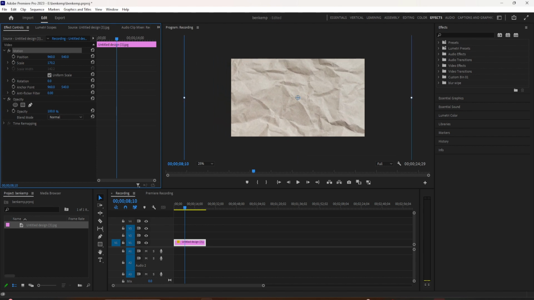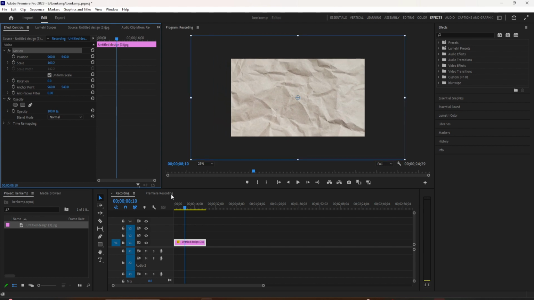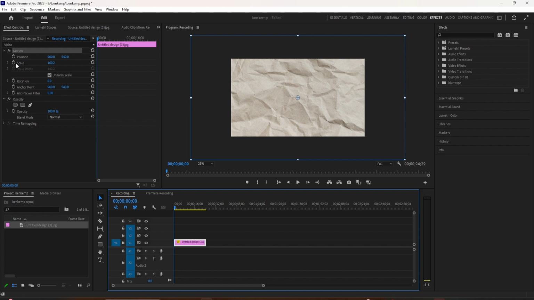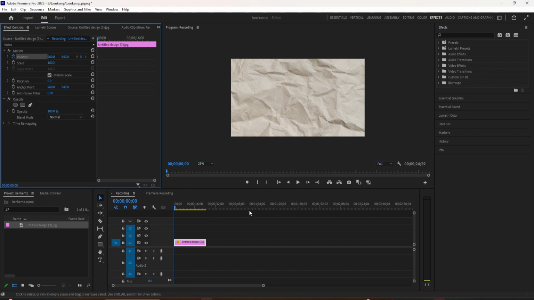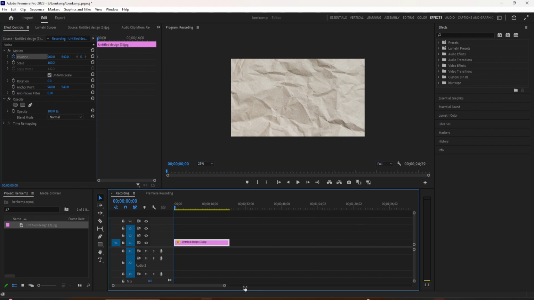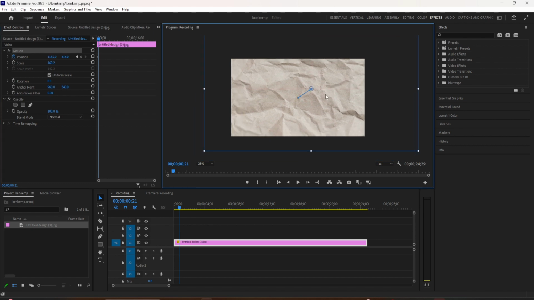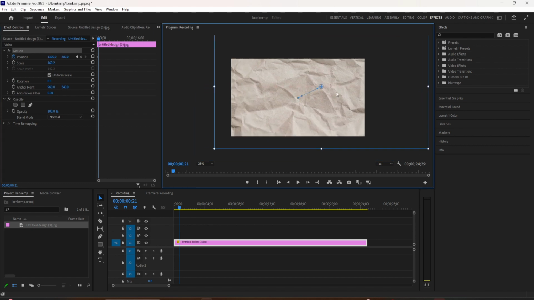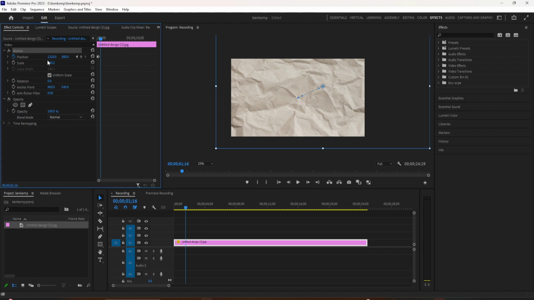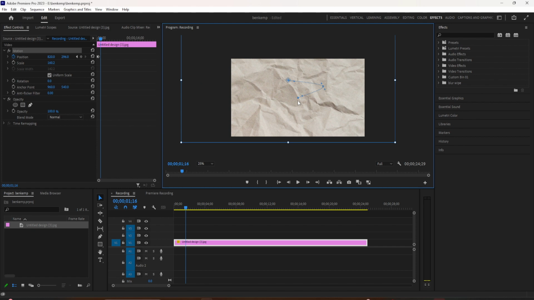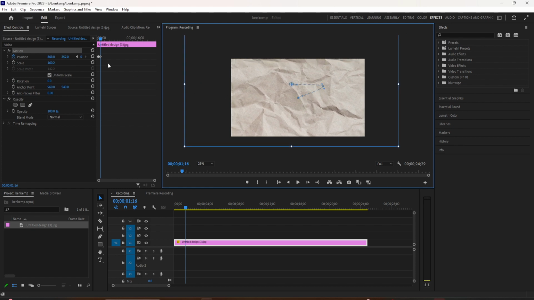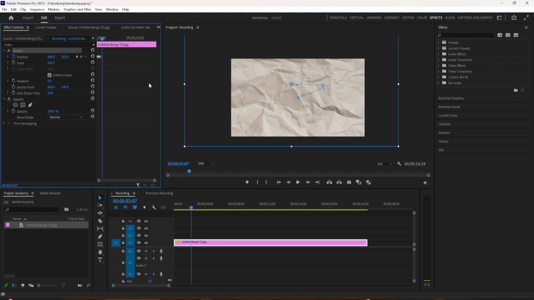So from here, I'm just going to click this stopwatch icon on the position. I'm going to go to the very beginning of the clip, click the stopwatch icon under position, and I'm going to move forward a bit on the timeline to where we want to create our next keyframe. And although you can adjust the sliders up and down, a more intuitive and easy way is just highlight the motion section, and you'll see in the program window this little box come up. Make sure you have your selection tool active and you can just move around.